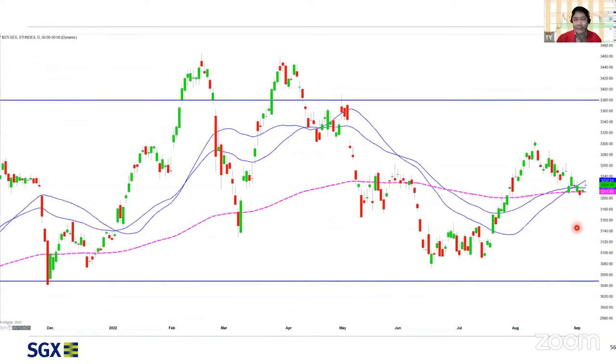So you can decide either I wait for the market to reach the support zone to look for a buy signal, or the resistance zone to look for a sell signal, or at the fair value itself, whether I'm bullish enough, I will take a buy signal over here, or if I'm bearish enough, feeling that the fair value is resisted, I will take the short signal here. So basically, entry level would either be at the resistance, support, or the moving average values using price action.